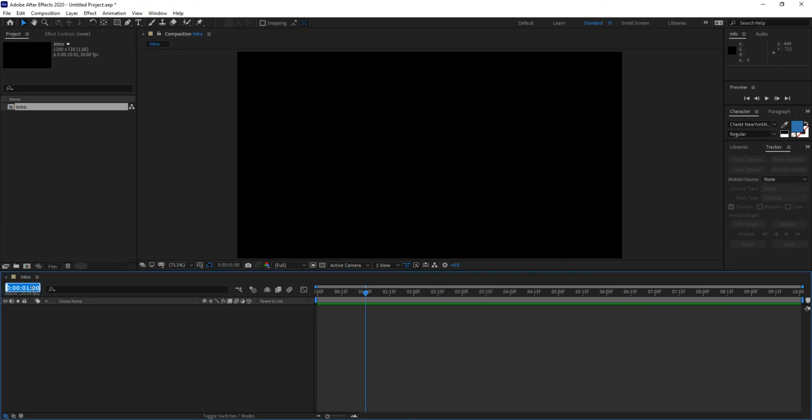I can also click on this one and enter a value like 200, and that takes me to the 2 second mark. Now you'll notice that I am entering seconds and frames. That's how you navigate through the SMPTE code. You need to keep in mind that you're working with frames and seconds. So 200 is actually 2 seconds and 0 frames.